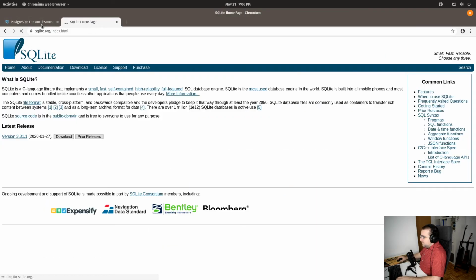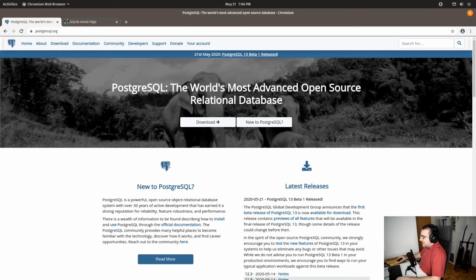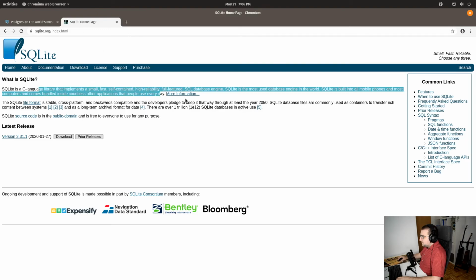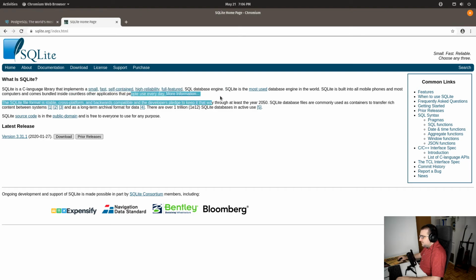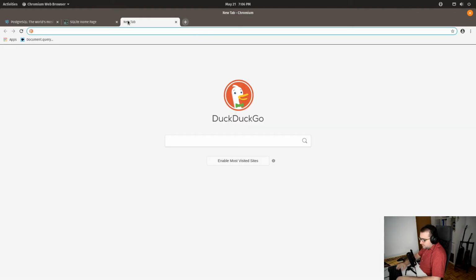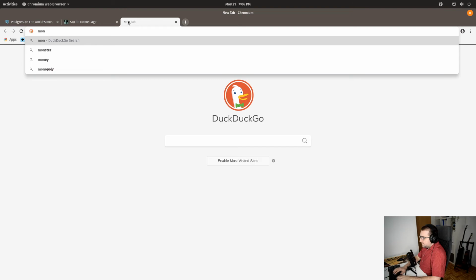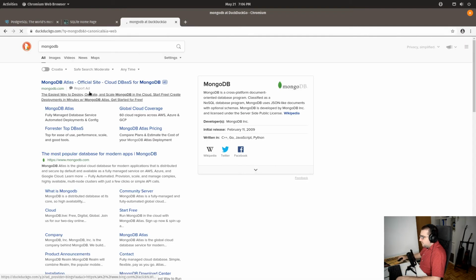It's not as great as Postgres, but SQLite has almost no database engine. It's just a file on your PC, and you need to install a command line tool to see everything that's going on in here. And there is also a NoSQL alternative called MongoDB.